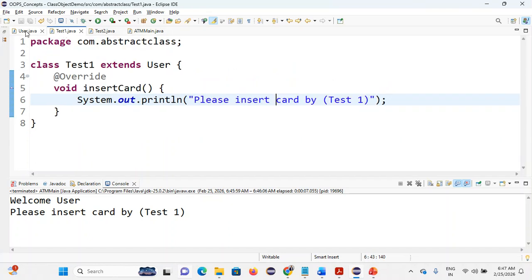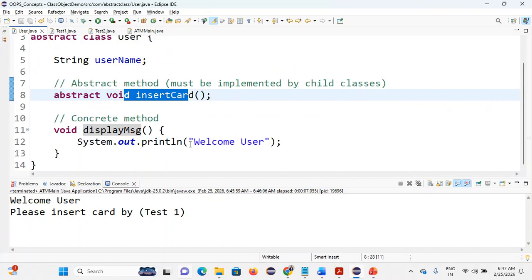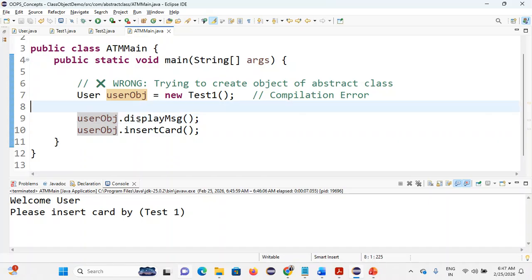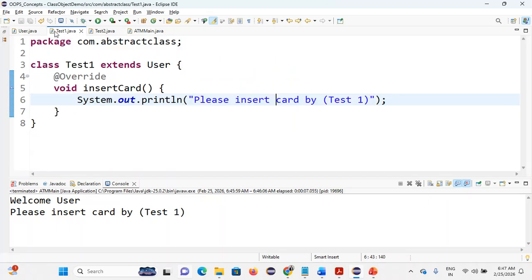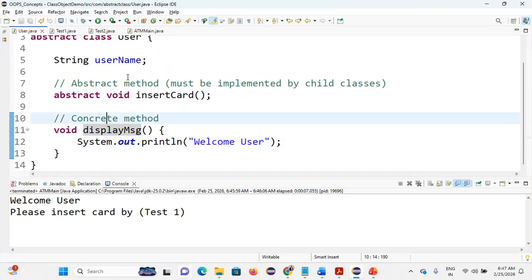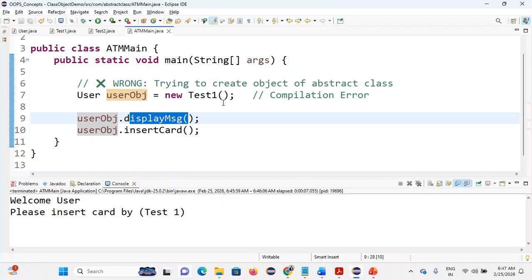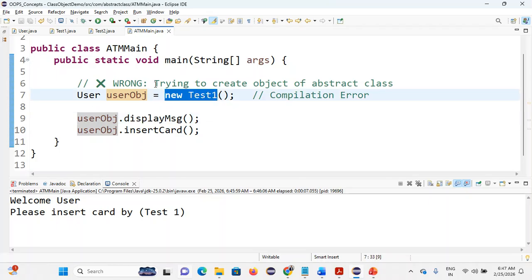What about that display message? See, if I'm calling display message here, now we have the privilege to access the parent class also, because we already created the object for test one.